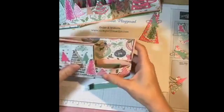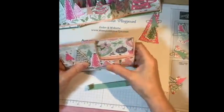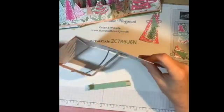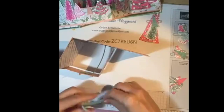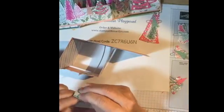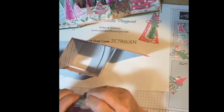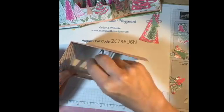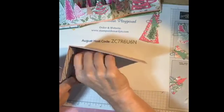Okay, so when I fold this, is that going to work? Okay, that's the key, is folding it. Okay. And it looks like I might need to fold this one back a little bit more. And we're going to do the same thing. We're going to put that here and put this piece here.